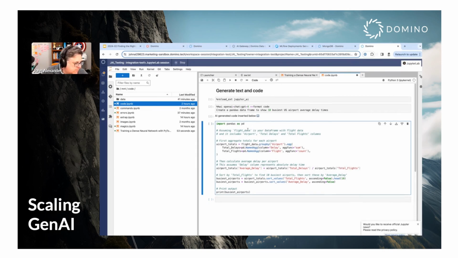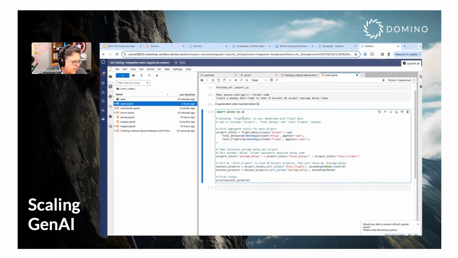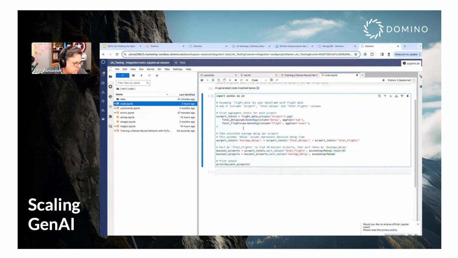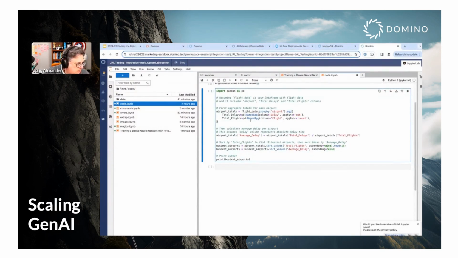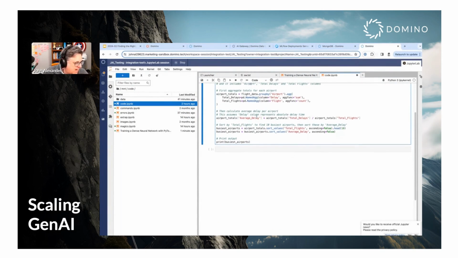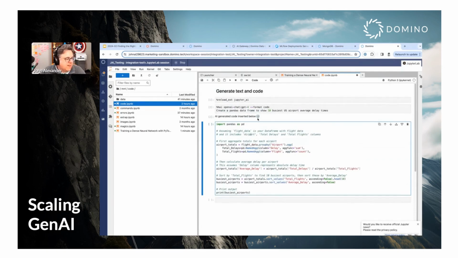And so here, it's generated the code below. Notice that it didn't give me much data, but it did give me the totals for the delays, things like that.